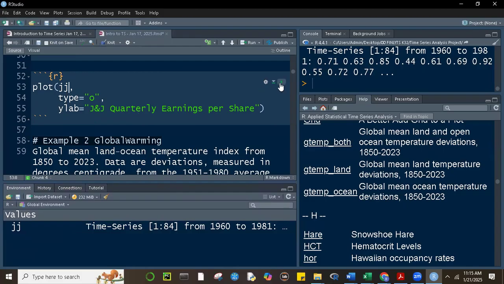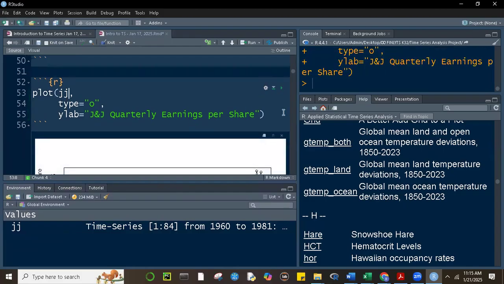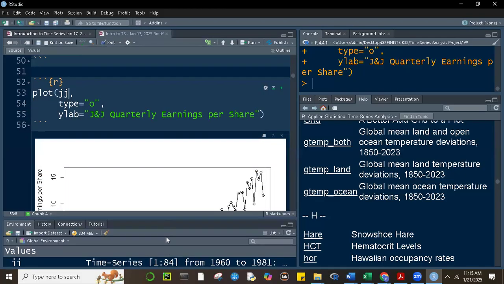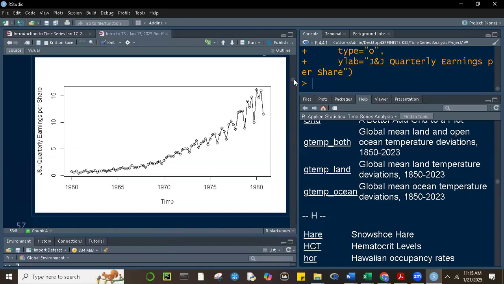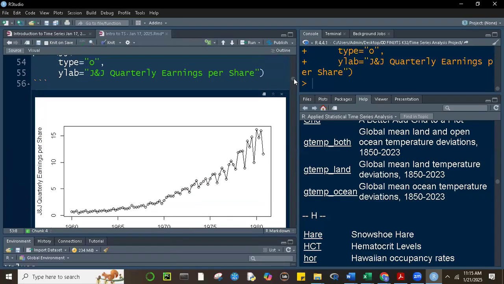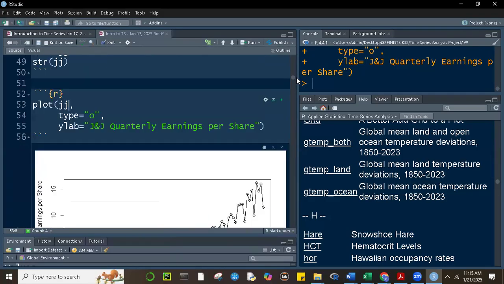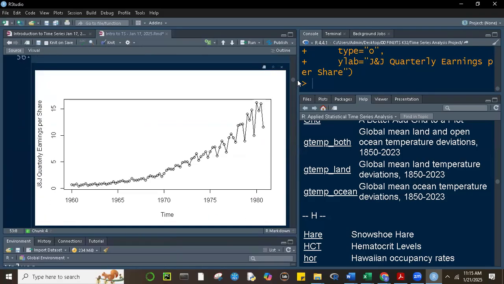And running this, we have this one. So you can see here the advantage of using an R Markdown file.